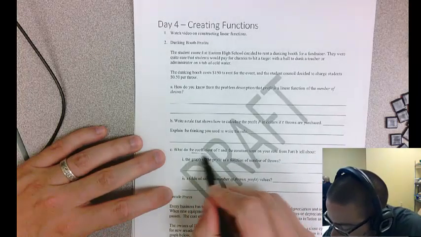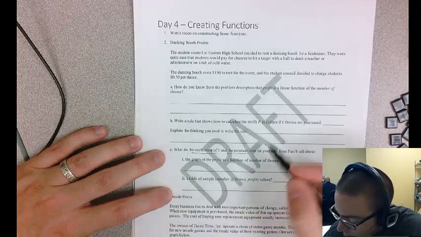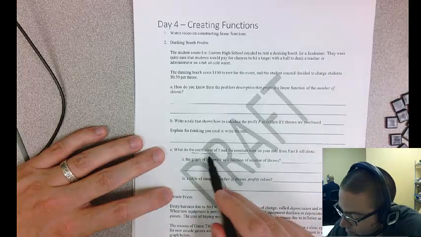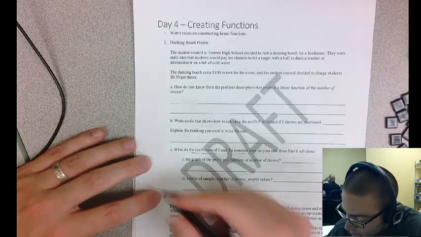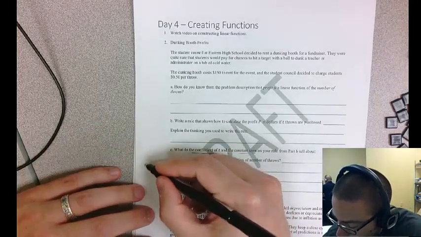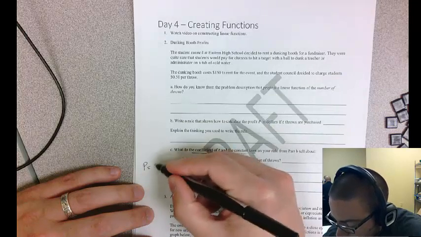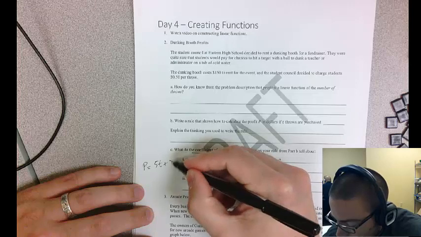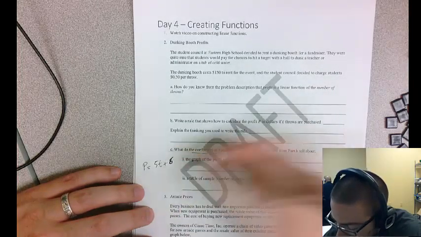So what are the coefficient of t and the constant term in your rule for part B? So you're going to come up with a linear function. So what do those two facts about that function tell you? So you're going to have something like this. I think it's profit equals, I don't know, 5t plus, I don't know, 5. Or let me just make it a different number so I could talk about it.